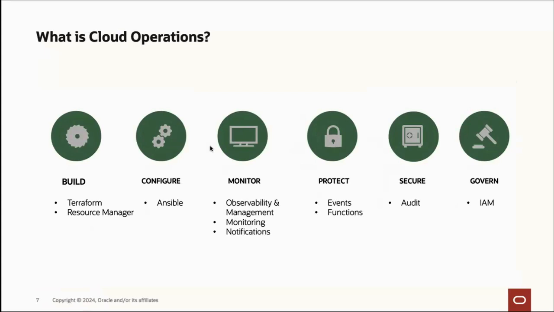This is a very important task that you're going to want to do, obviously, when you're building out applications, standing up your workloads. You need to make sure that you are building and configuring in a way that is reliable and efficient. There are several different ways to go about that, and that's why we're going to talk about the different ways to access OCI and do that. One of the recommended ways is obviously going through infrastructure as code. In that way, you can automatically and reliably deploy your infrastructure in OCI.